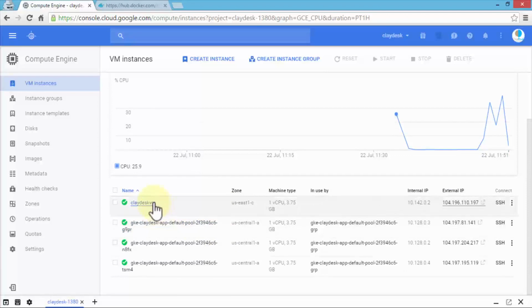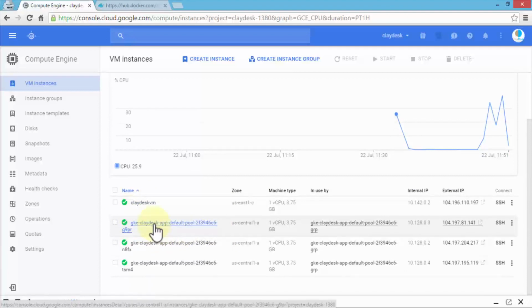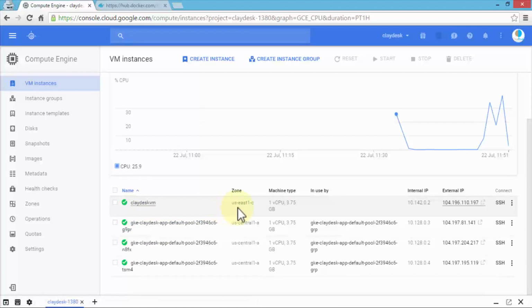So here's our original Claydesk VM, and these are the 3 that were created for this particular Claydesk-app. Our Claydesk VM was created in the Eastern time zone, whereas our 3 instances for the cluster are in the Central time zone. And of course 3 machines, IP addresses, and I can SSH into each one of these and work with them just like I would in a regular VM.